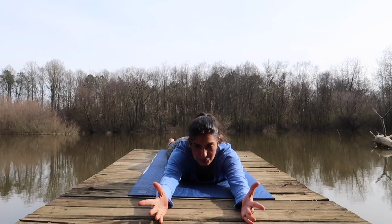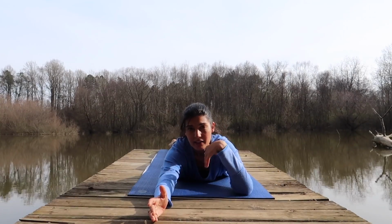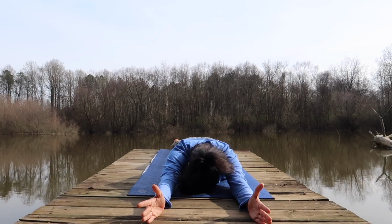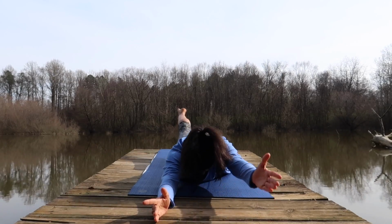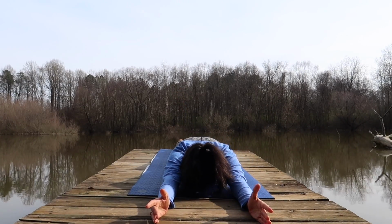Good, now lay down. Reach your hands out, palms together as if you're holding a little imaginary yoga block. And we're gonna fire up the core muscles through our back, and you'll feel it in your center as well. So opposite arm and leg again. You're gonna lift up and down. Connect that breath. Breathe in, up and down.